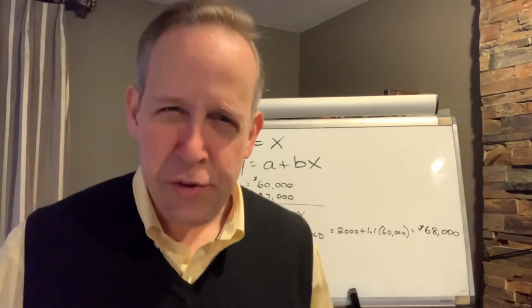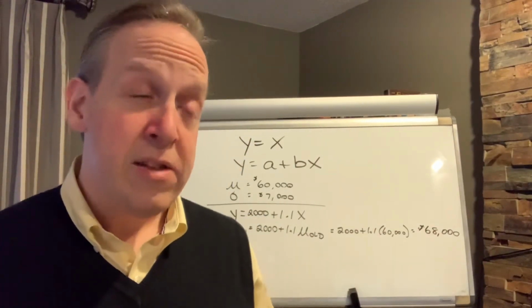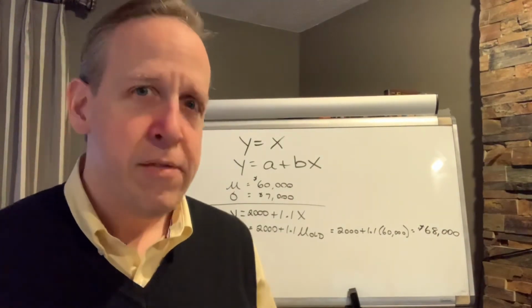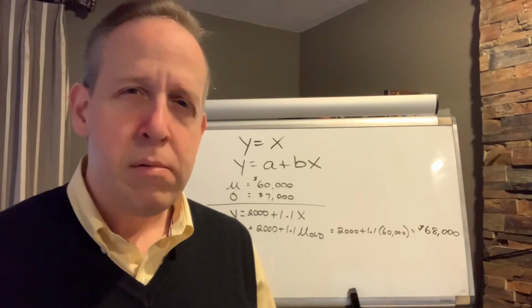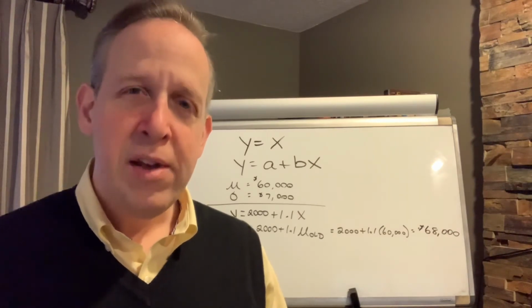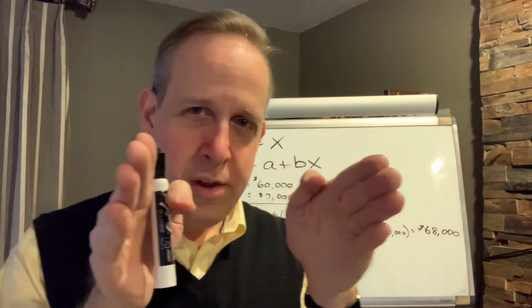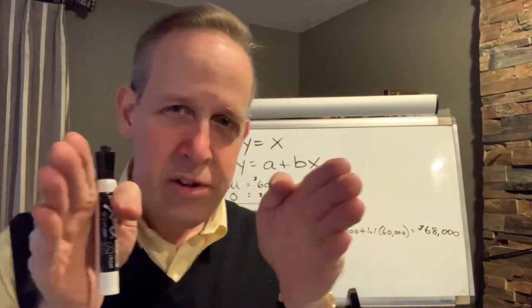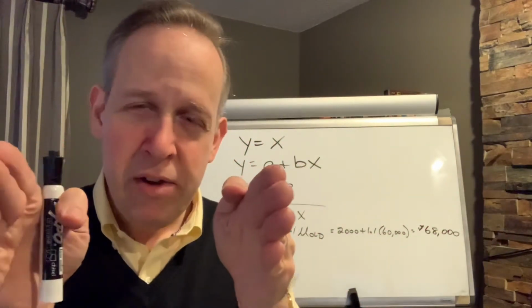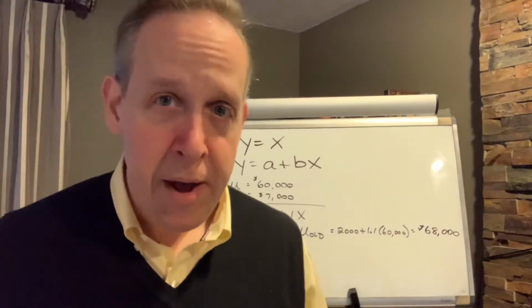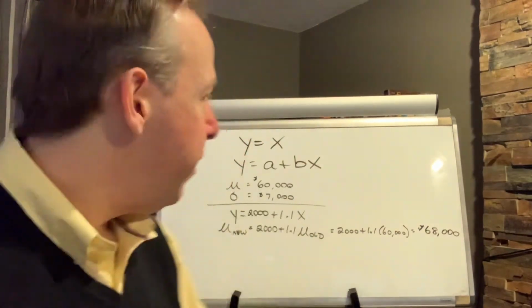What about the standard deviation? Remember, I said the standard deviation is affected by the B multiple shift. Everything's affected by that. But the constant only affects measures of center, because think of it this way. If this is my previous distribution and everyone gets $2,000 more, did the standard deviation change? Did the average distance from a data point to center change? No. Every data point shifted forward uniformly. The $2,000 has no impact on the standard deviation.